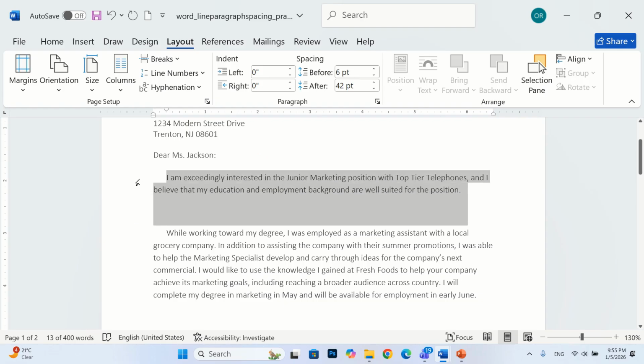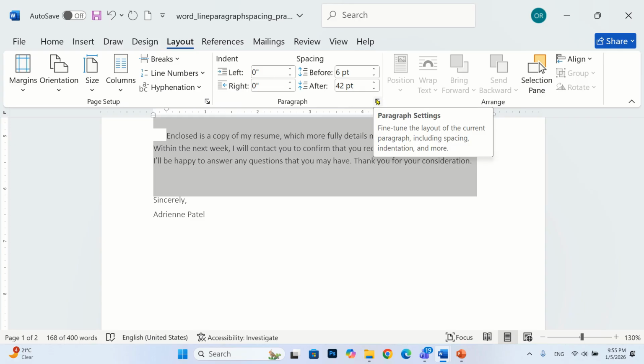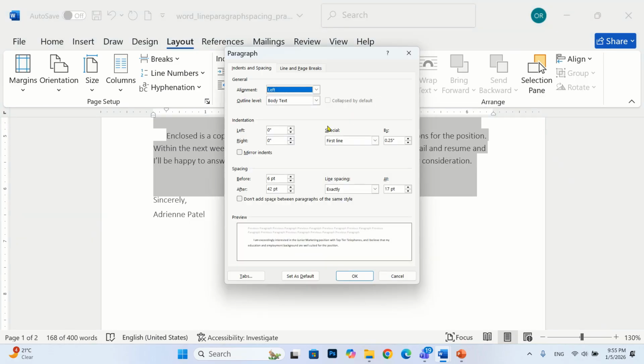Let us say we are going to select these 3 paragraphs. Then we go to the ribbon, we click on layout tab, and then we go to paragraph command, and again a pointer in the right corner, down right corner, we click paragraph settings. We said here we are dealing with the paragraphs. So we see the paragraph spacing is too big, we can now reduce. The more we reduce, it shows you here. So we can make it at least 12. Let's go and make it 12.